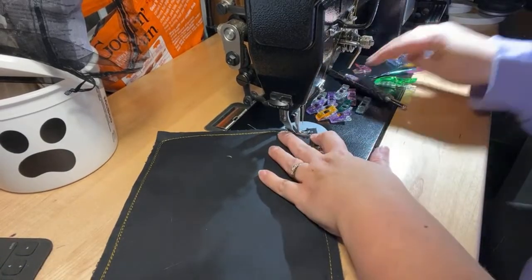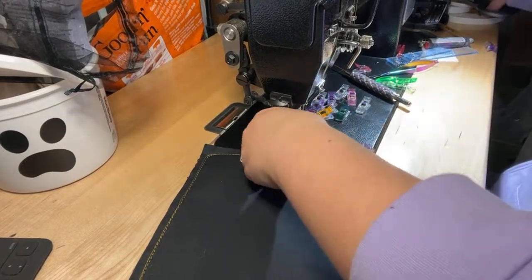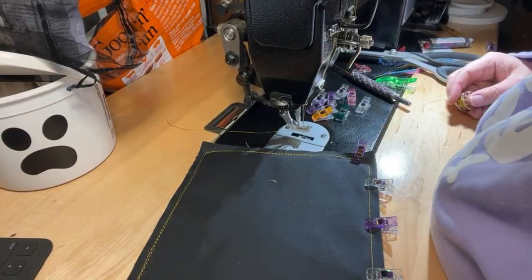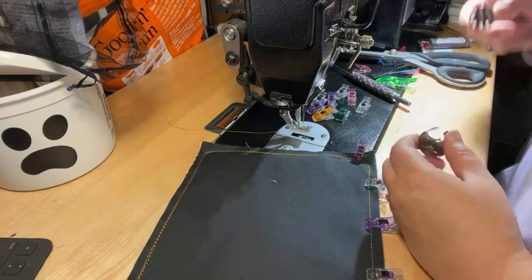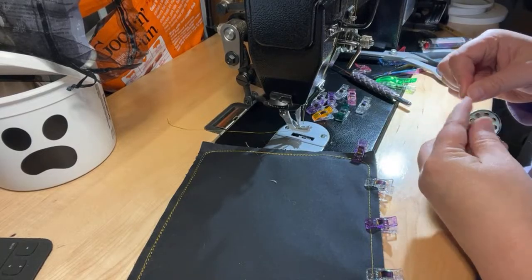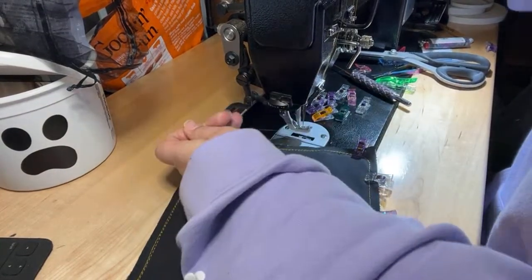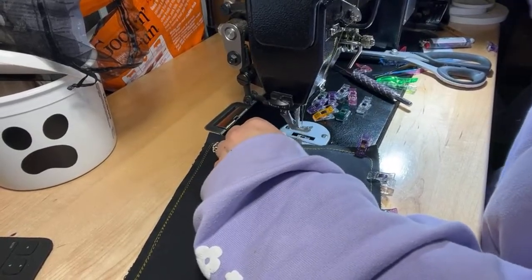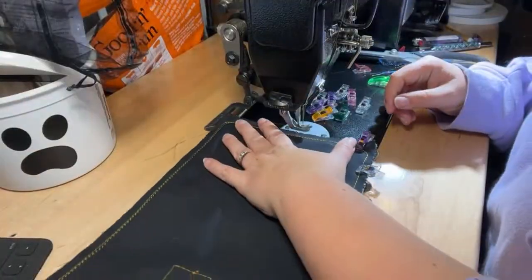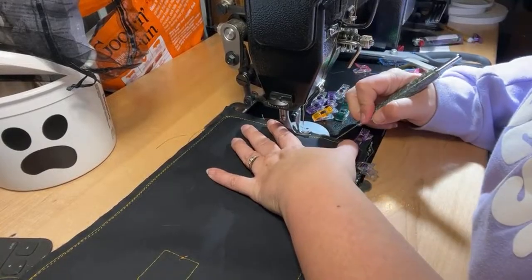Oh, bobbin chicken, it won. You guys, right as I was getting around that turn too. That's never fun. That's all right, I made another bobbin, so we don't have to take that break. Getting there. Okay. Back again.